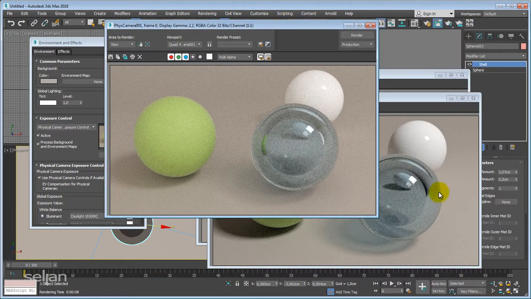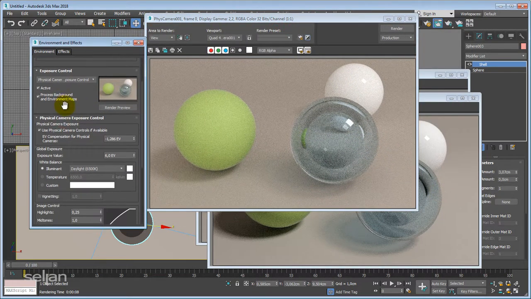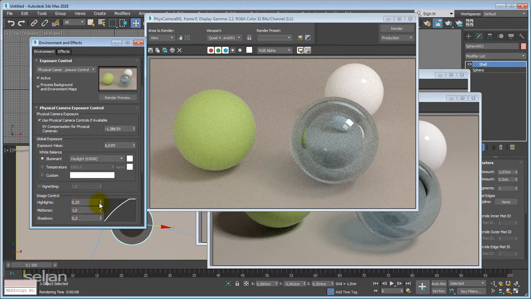Now, if you want back some contrast, you can use the environment settings here. For example, you can increase the highlights, and that will create more lighted surfaces. So here the highlights will be stronger. If you dial down the midtones, you can add more dynamics to the image, so the darks will be much darker.